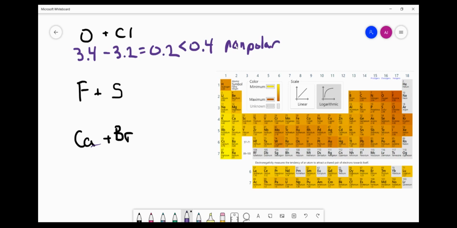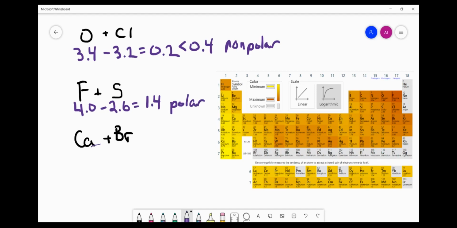Here's our next example, fluorine. So fluorine has the highest electronegativity, rounded to 4.0. Sulfur, rounded to 2.6. Subtract the two, and we get a difference in electronegativity of 1.4. So that's in that range where they don't share them equally. Fluorine is pulling the electrons closer to its nucleus, but sulfur still has a fairly strong hold on those electrons. So they are still sharing them, just unequal sharing, which is a polar bond.